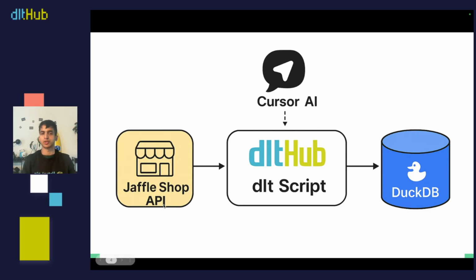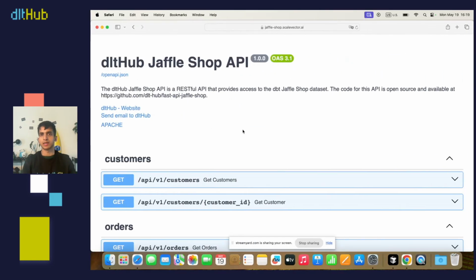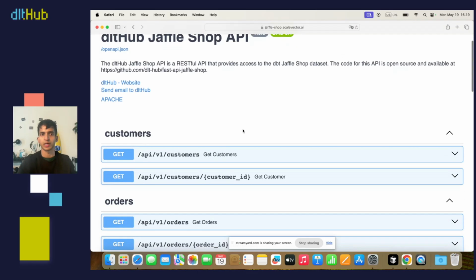First, of course, is the data source, Jaffle Shop API. You're likely to be unfamiliar with this data source, but this is basically an API that DLT Hub created using the Jaffle Shop data from DBT. So if I switch over, here in the browser, this is essentially the docs page for the Jaffle Shop API. It's using Swagger UI. And if you're unfamiliar with Swagger UI, I can just break it down for you. It's essentially a nifty user interface that lets you interact with the different features of your API. So let's go down here and I'll show you what I mean.